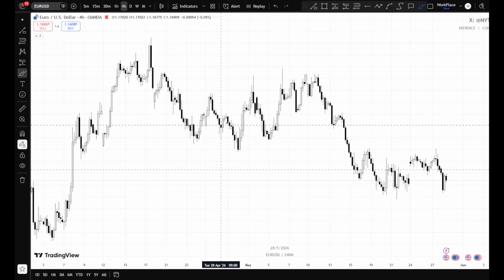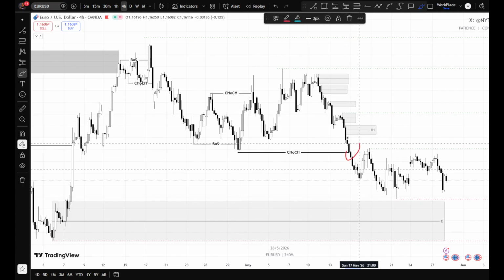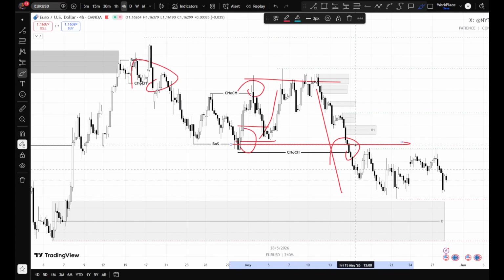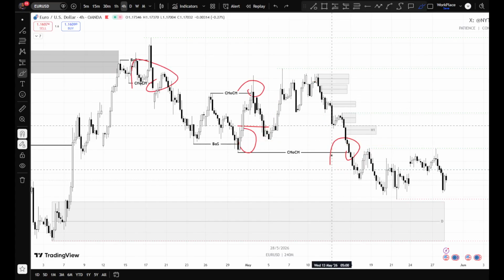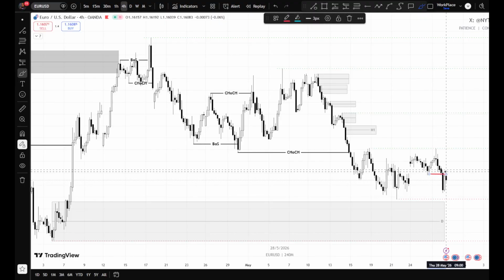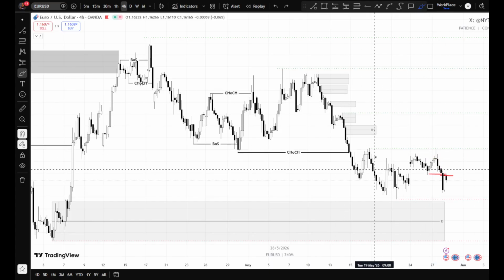Okay, so on the 4 hour time frame, as you can see, we had a closure here. We didn't get a close here. Okay, and then we change character again here on the 4 hour time frame. All right. So as you can see in the internal, we have this break of pressure to the downside. We have this other block here. Okay, on the internal time frame. We have this liquidity sweep here on the internal time frame.